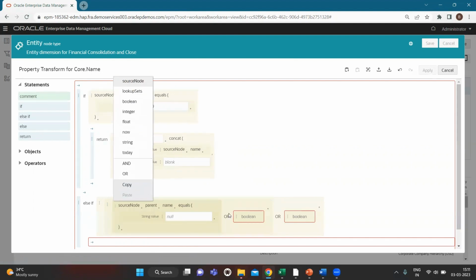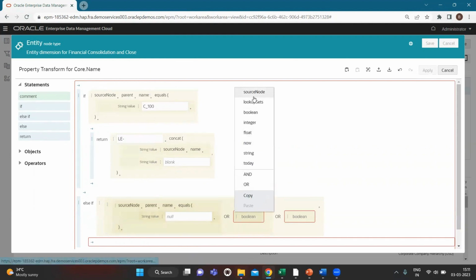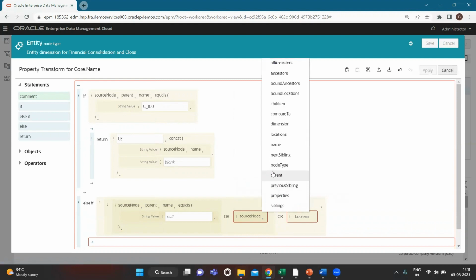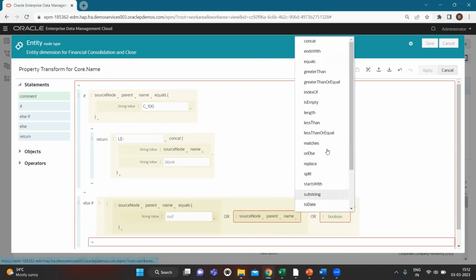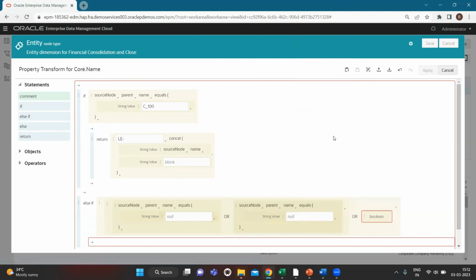Let me just do the same for this, then we will define the values for that string. Source node and then parent and then name equals.